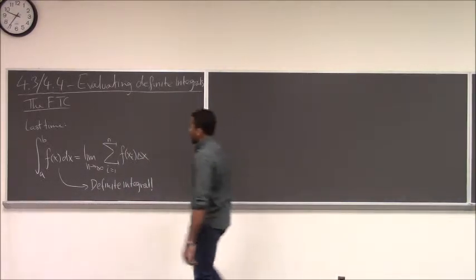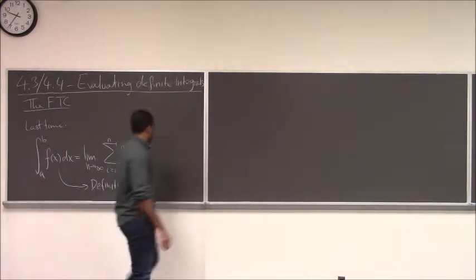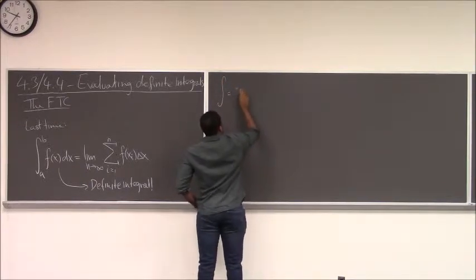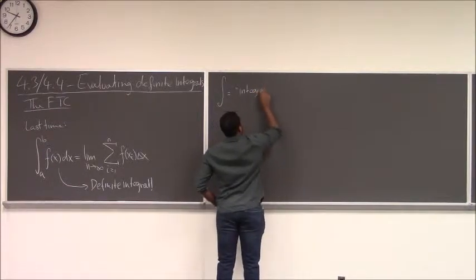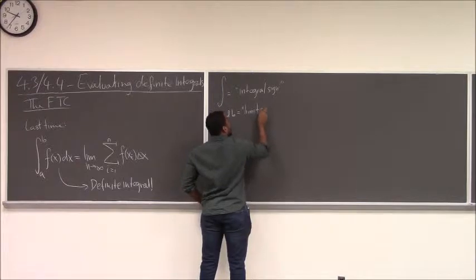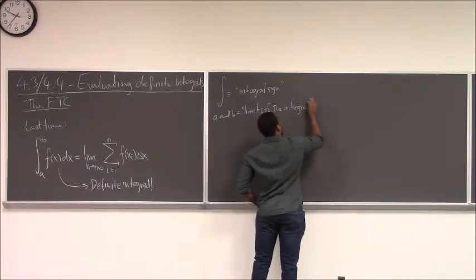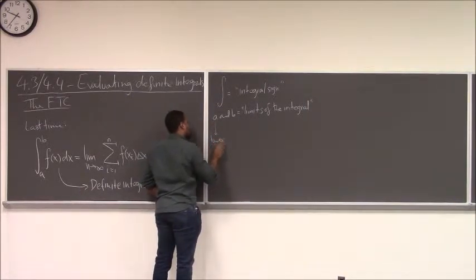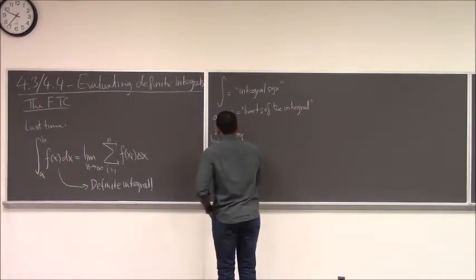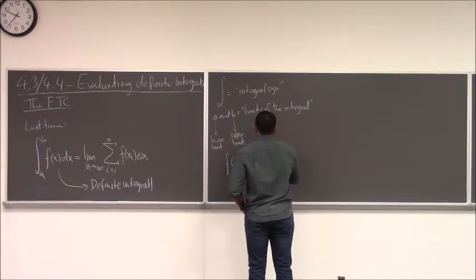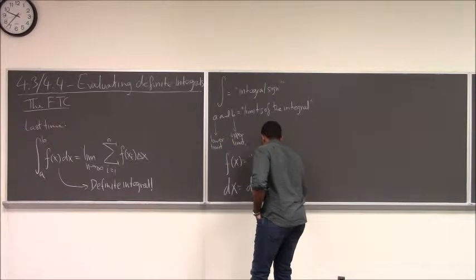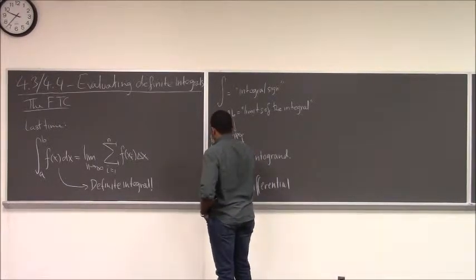And right now I want to talk about how we would evaluate such an object. But first maybe I should tell you the names of certain things. So this here is of course called an integral sign. The a and b are called the limits of the integral, where a is called the lower limit and b is called the upper limit respectively. In this case, we can call the function f of x the integrand. It's the thing that we want to integrate, and your dx will be the differential. So it's just how we go about naming these things.